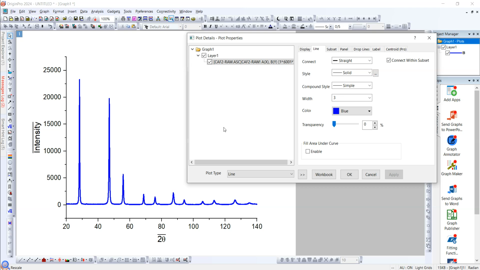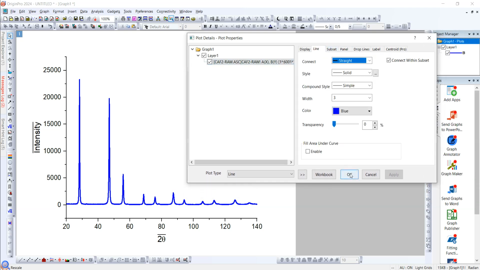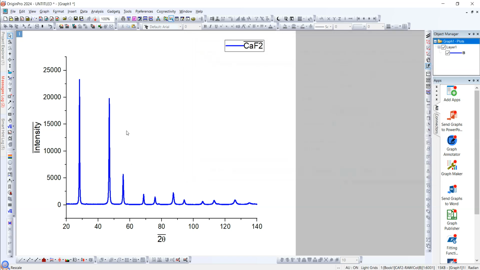You can use other options too, but it is enough for me. So I can click OK, and you can even close the XRD pattern.